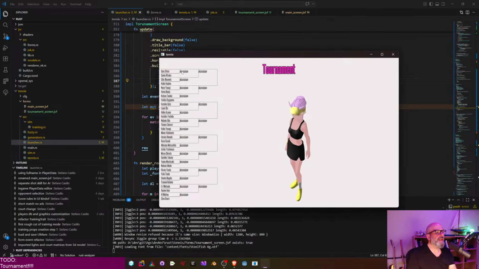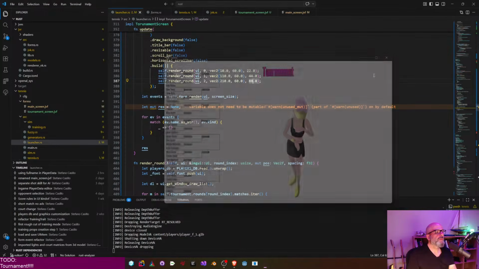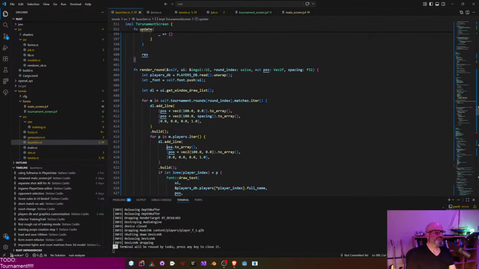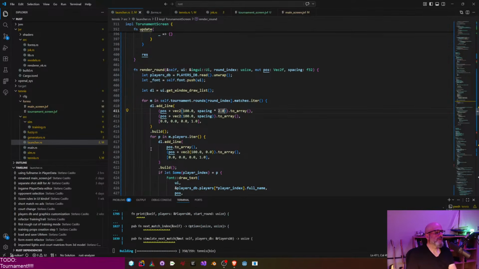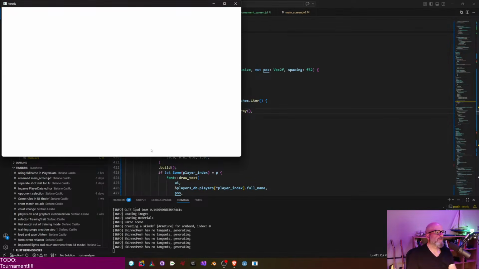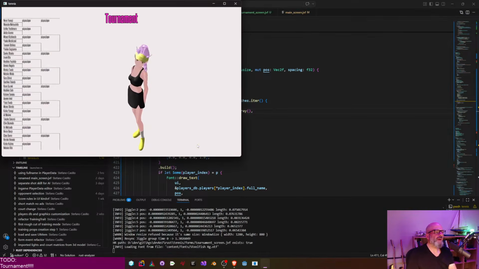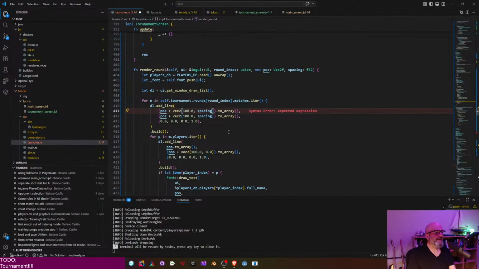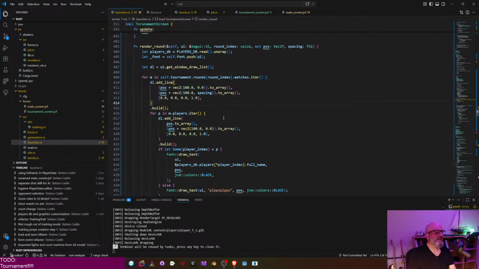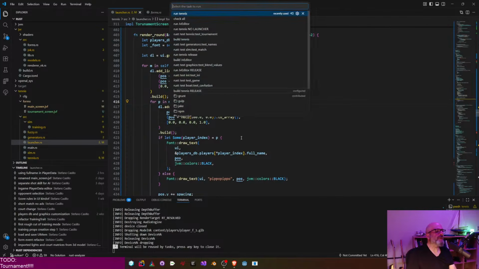So this line here should be at the bottom. No, I think that I changed the wrong one. So that was okay. Oh my gosh, this is so confusing.